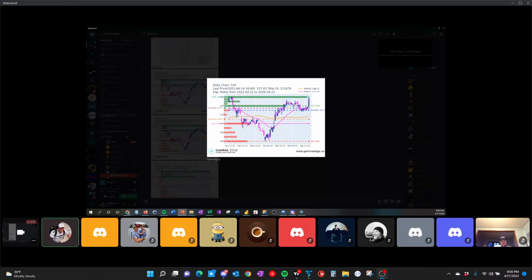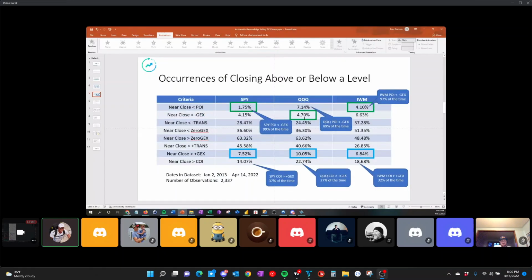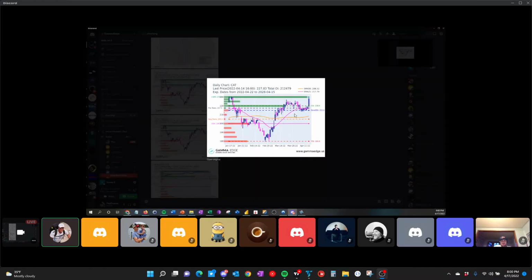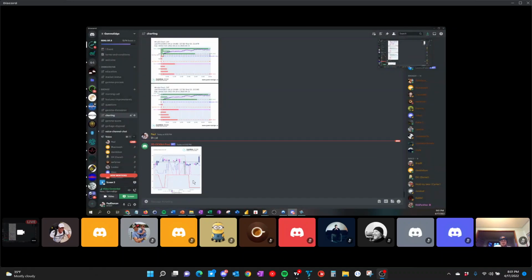I just want to go back to this picture that I showed earlier today, where I was talking about how positive gamma actually is above COI more often than not. COI is only above positive gamma, the flip of what I just said, only 37% of the time. When you take a look at this, here's COI, here's positive gamma. That's that exact situation, right? So whereas our older thinking was maybe this was not as common, this is the predominant structure, and you're seeing it live, real time. You're seeing people adding calls here.